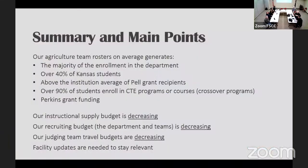This is my slide, and just in closing, I want to say thank you to all of the community members, students, stakeholders that came tonight to support our program. I hope this was an eye-opening experience for you all. Because just as some have said, the programs that we have are very hard to do with the amount of support that we have.